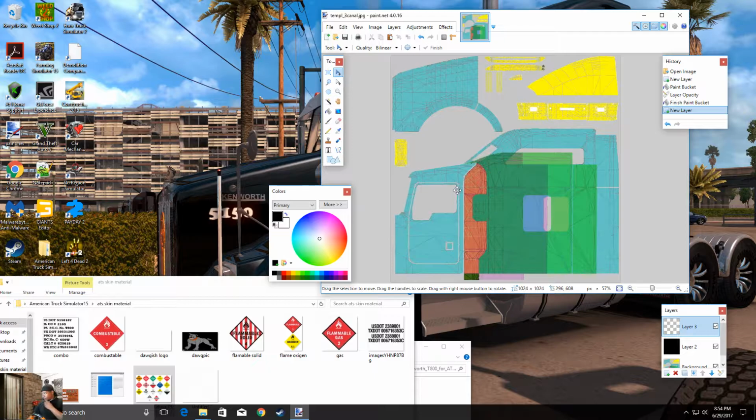Alright, so now back to the truck. Now you should have 3 layers. Now what we're going to be dealing with is the 3rd layer. So we make sure that we got that highlighted. Now, in order to skin a truck, this is all you have to do: whatever you want done, the same process that I showed you just a minute ago.